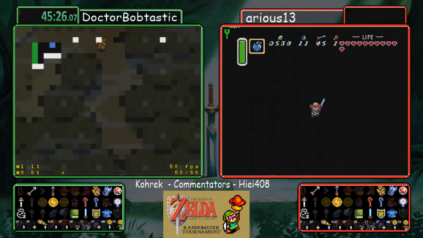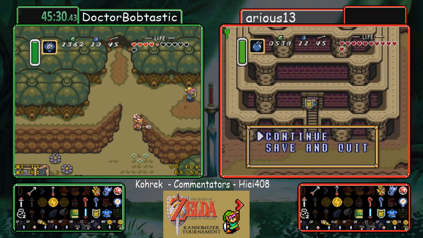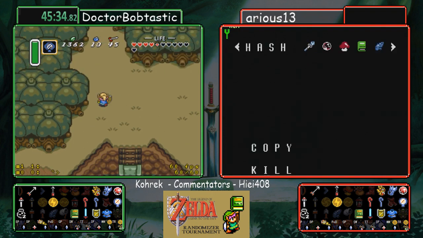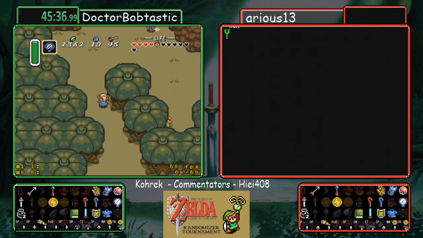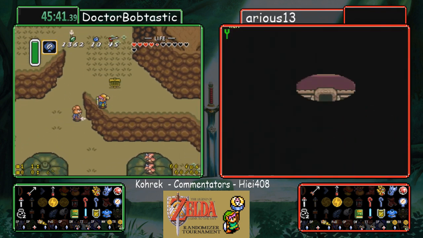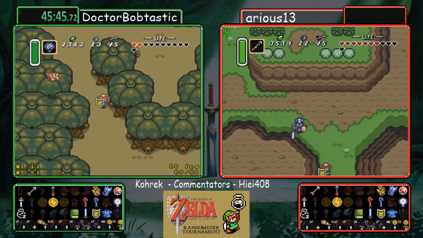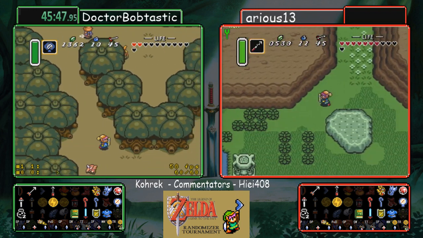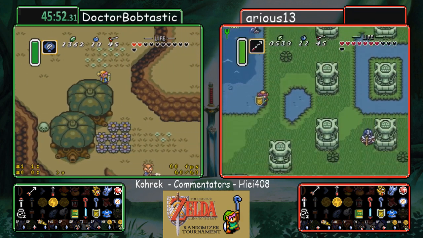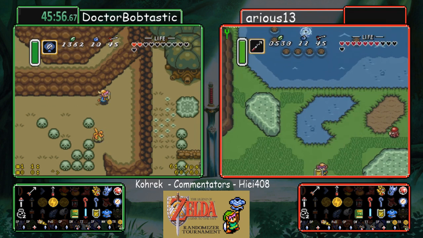And Arius gets his first crystal. Oh yeah. Now we're definitely tied up in crystals. Now, just curious to see where Arius decides to go now, because he's done a bit of exploration. He's gone to a few places. So we'll see if he's going to do something. I think he's making a play for Desert. I think so. And this is a good decision.